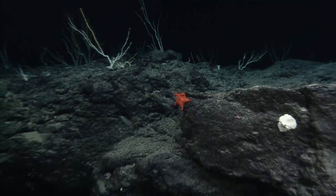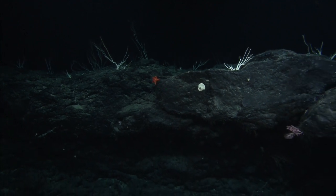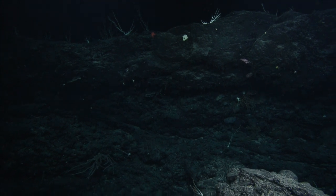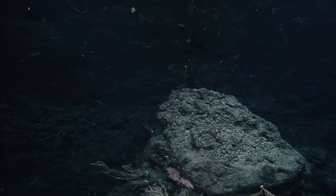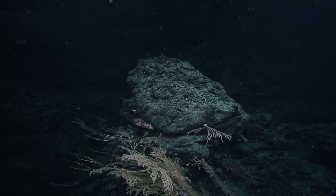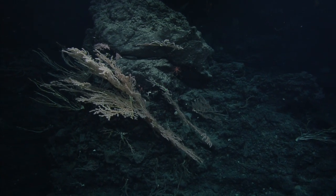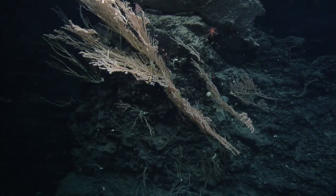A viewer was just asking why the black coral is black, because they kind of look orange. Do you want to explain a little bit more about that? Yeah, absolutely. I'm going to drop down the cliff here while we're waiting for the boat. They're black because their skeleton is black in color, a proteinaceous skeleton, and all members have this very distinct black skeleton that we see every time we see a black coral, hence the name. Most black corals are generally orangish in color. The tissue is orangish, but the name doesn't come from the color of the tissue, but the skeleton.